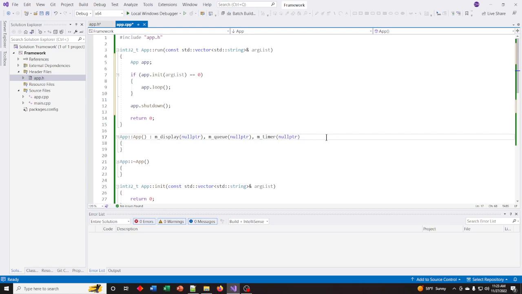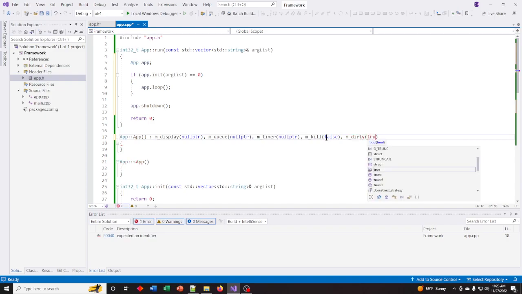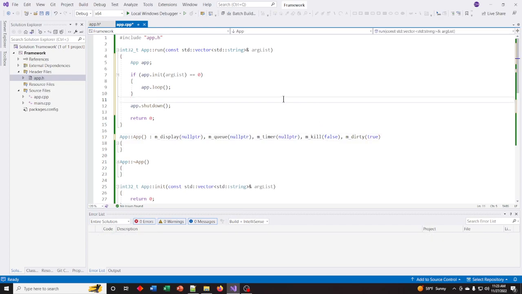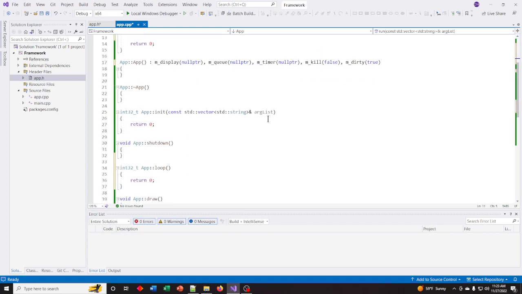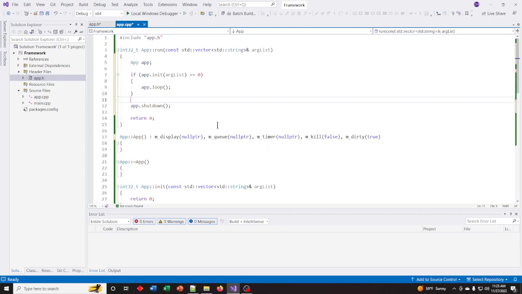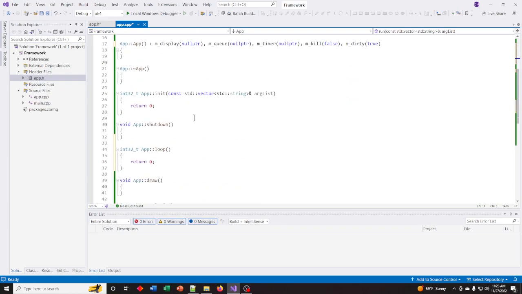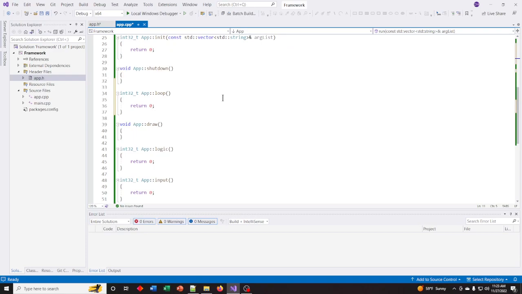Don't forget to initialize. Kill is false, and once it's set to true, we're going to have it so the app ends. And for here, dirty is true. I'll talk about dirty later. I'll do that in a bit.